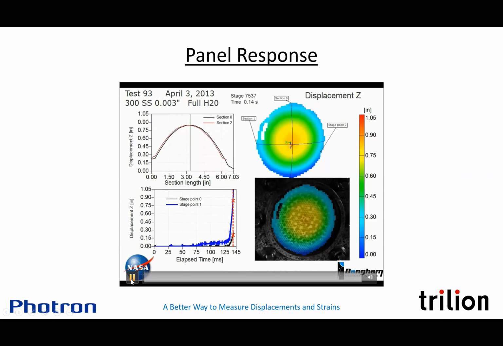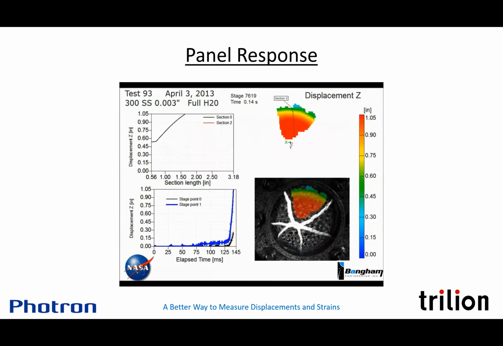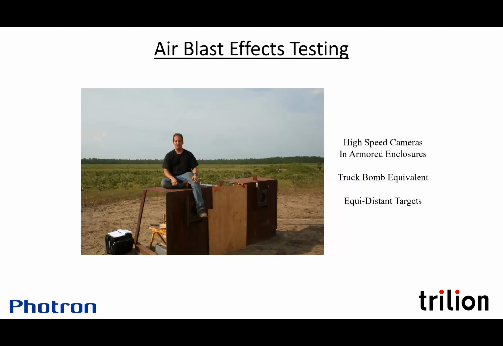We did get nice explosive response data on a lot of panels down there. I kind of like this one. This was a non-brittle response, a ductile response, but it always looks like something from a sci-fi movie. There's kind of an alien ship opening up and about to eat the Earth or something. But again, explosive effect testing done outdoors with Photron cameras through protective windows, the kind of tests we do a lot. We're going to have to speed up a little bit to leave time for questions. So I'm going to whip through different application examples now. A little bit larger bomb blast effect testing.